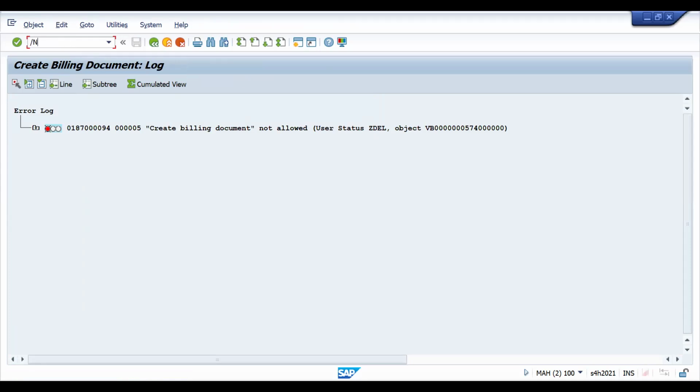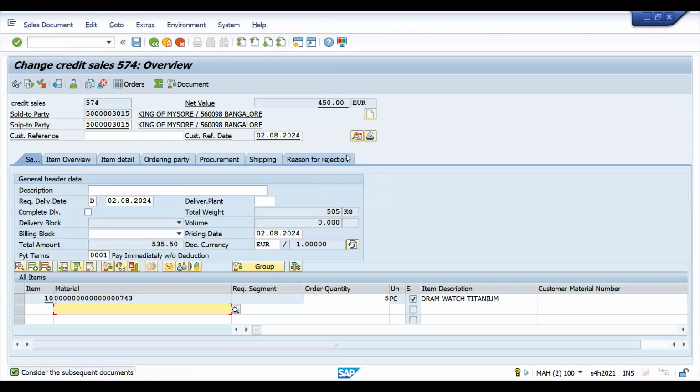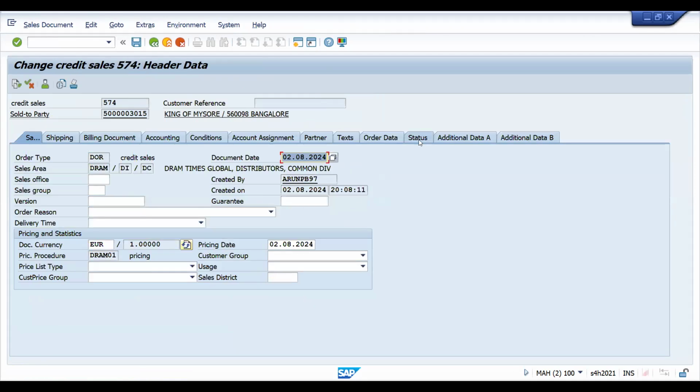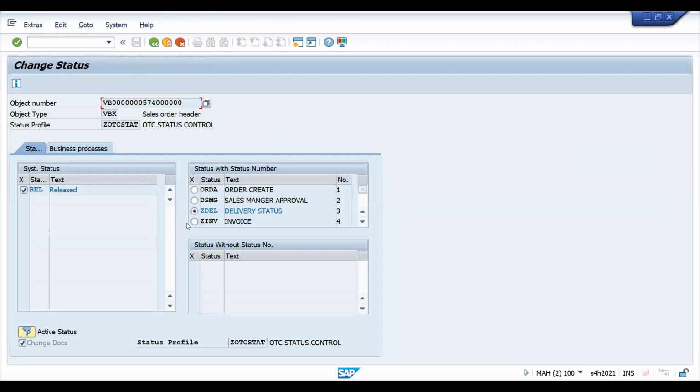So now go to VA02 again. See this, whatever you are configuring. When you try this in real time, you should know how to set this up, which status is supposed to be changed, for whom it needs to trigger the email, and who has the access. Everything is controlled by basis and your ABAP team. Sometimes, if code is required, they will do that. Now go to the last status. This is how you have to do it.